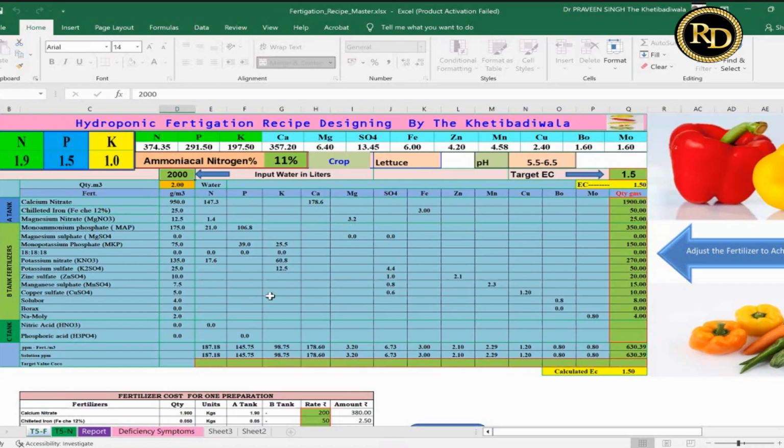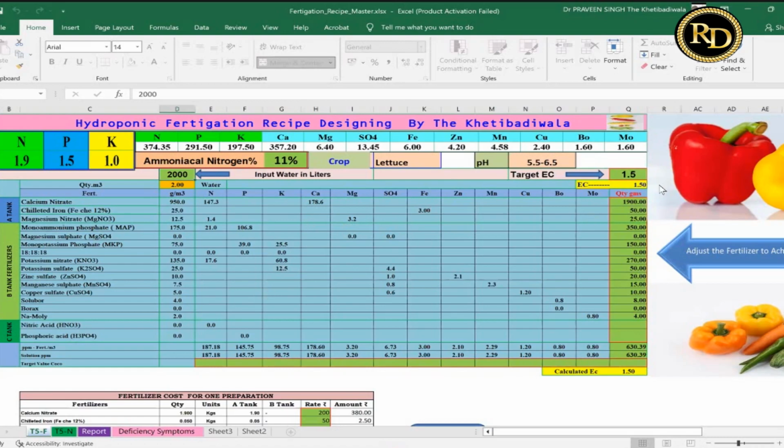Yeah. So I think you can see this Excel sheet, this tool for fertilizer designing. Can you see that? No response, so I'm sure that you can see the recipe sheet on your screen.